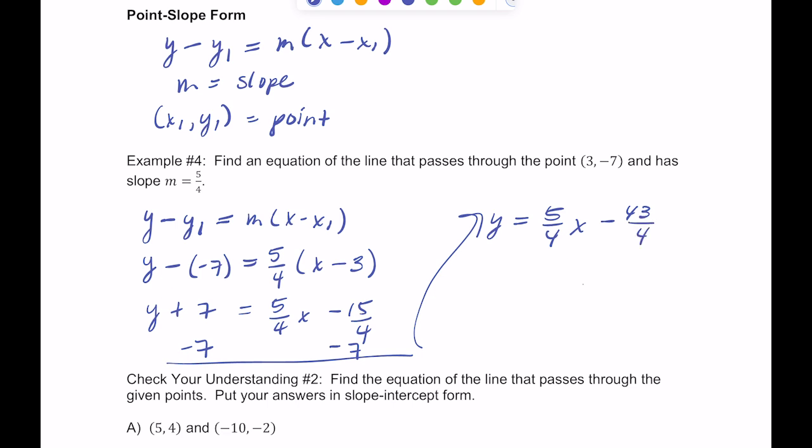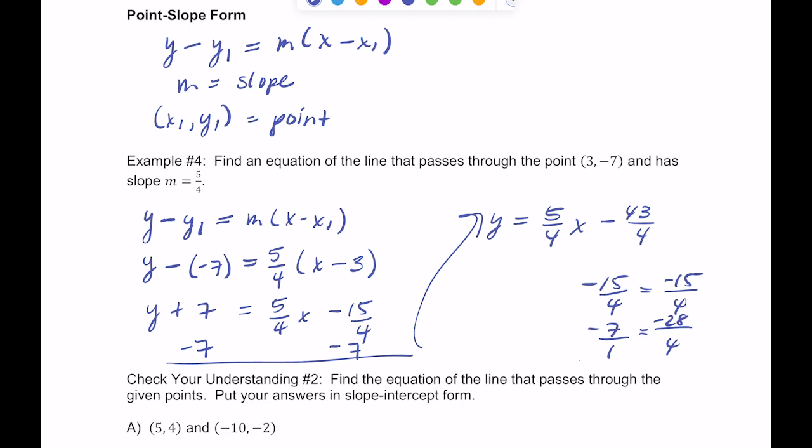Now, if you're wondering where that 43/4 came from, here's a very quick lesson on fractions and subtracting. So I'm going to put a 1 under that -7, and I need to get a common denominator. So if I look at my denominators 1 and 4, I know that 1 and 4 can both divide into 4. So 4 is my common denominator. So the -15 just stays the way it is, right? But I need to create an equivalent fraction for -7. Like, how would I write that in terms of fourths? So all I need to do is just figure out, okay, 1 times 4 gives me 4. So then I need to multiply -7 by 4, which would give me -28.